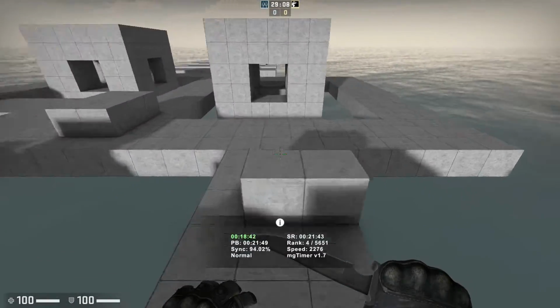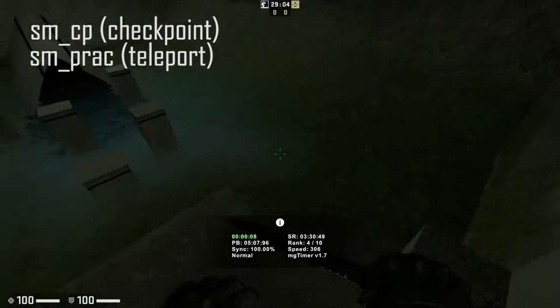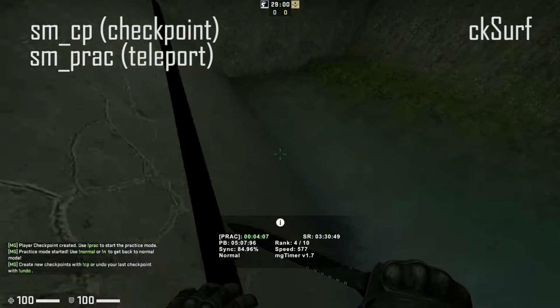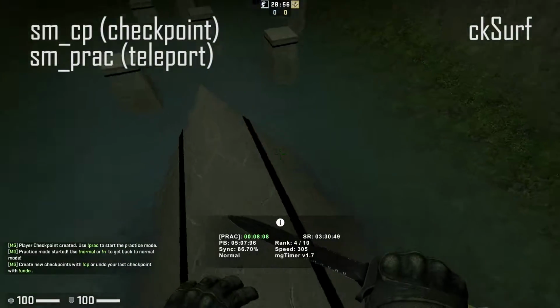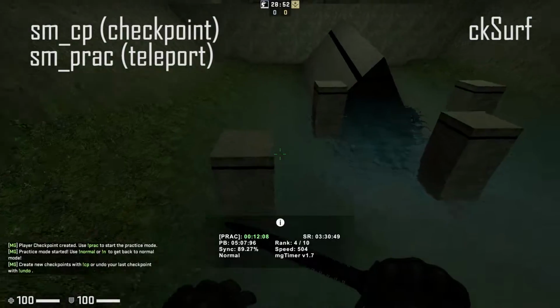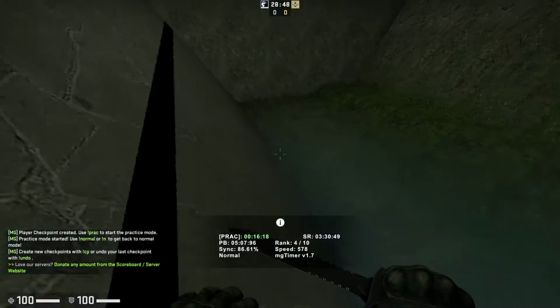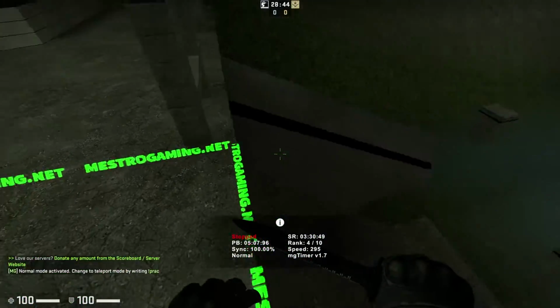First is get used to practice binds. Again, these are SMCP and SMPrac. Binds may vary on different servers. These are from CKSurftimer. I use my mouse as an SMCP, as it's much easier for me to set checkpoints with my mouse, while my SMPrac is bound to F. So when you use SMCP, a checkpoint appears in the place where you clicked it. It saves your angle, your location, and your speed that you had when the checkpoint was created.